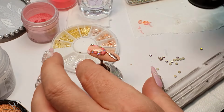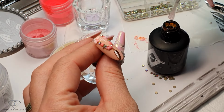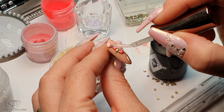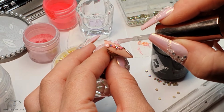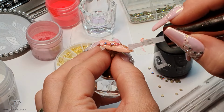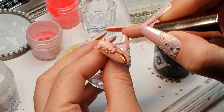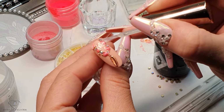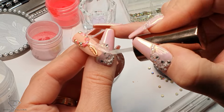And what you want to do, so normally we do not top coat the acrylic, we want that texture visible, but I'm gonna top coat my acrylic so the stones are really nice and shiny. I do not top coat the crystals, just the acrylic stones, caviar beads, the gold feather. Then make sure once you finish top coating that you smooth out your top coat.